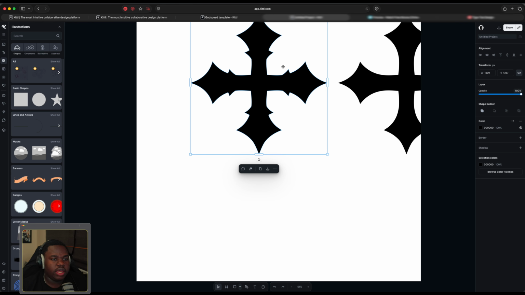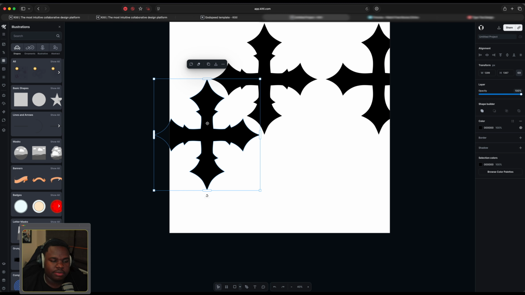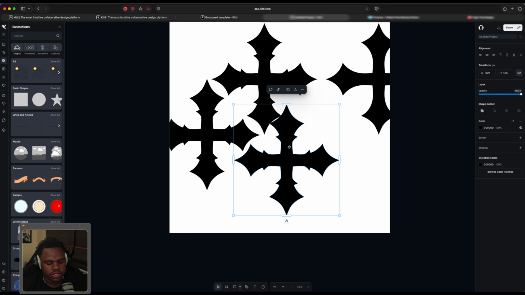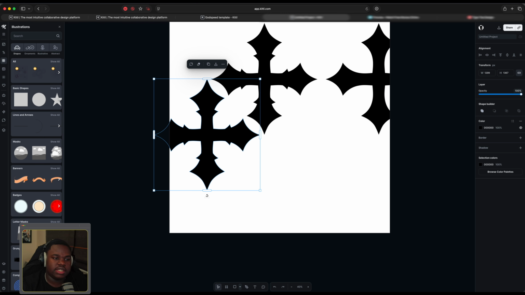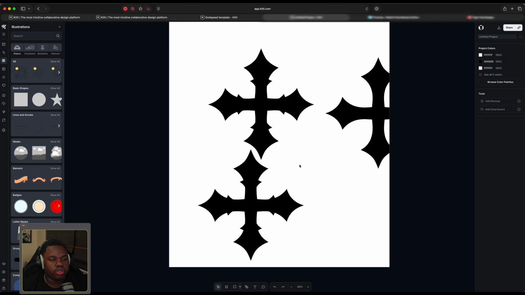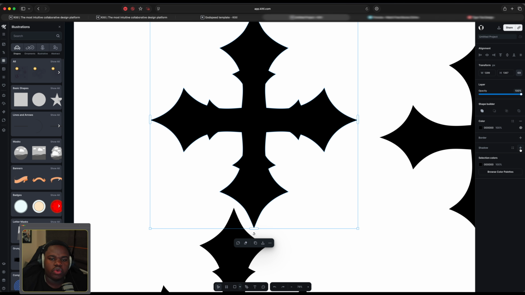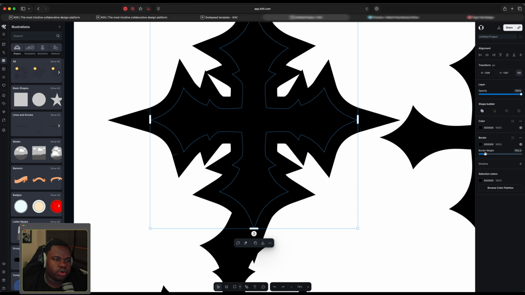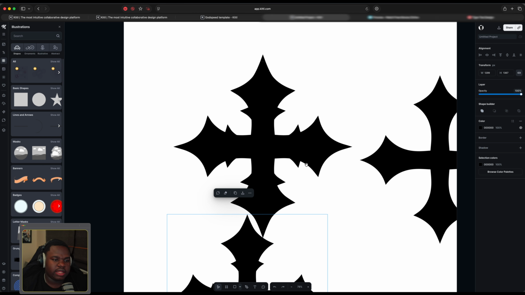And then from here, I'm going to go ahead and duplicate this shape. So to duplicate, I'm just using Option and dragging downwards. Ultimately, you can just press Command C, Command V to do the exact same action. So again, Option, drag down, or Command C, Command V, whatever is easier for you really. For this one, I'm just going to go ahead and go into the border, and I'm going to up this border weight dramatically, something like that.